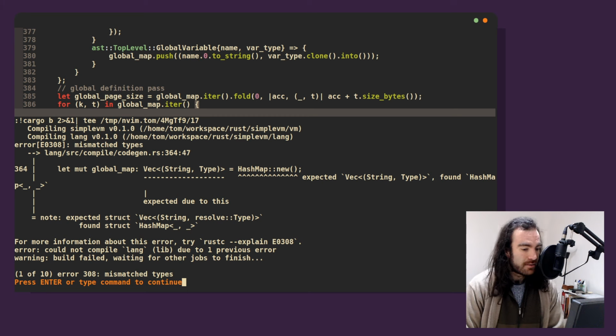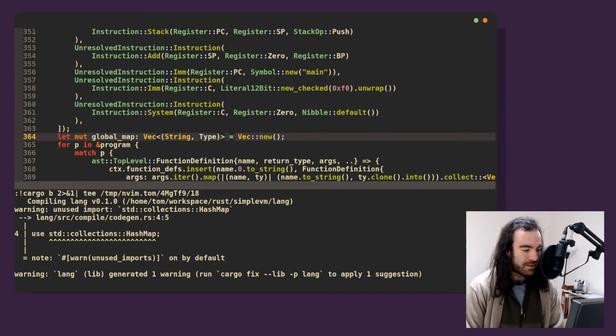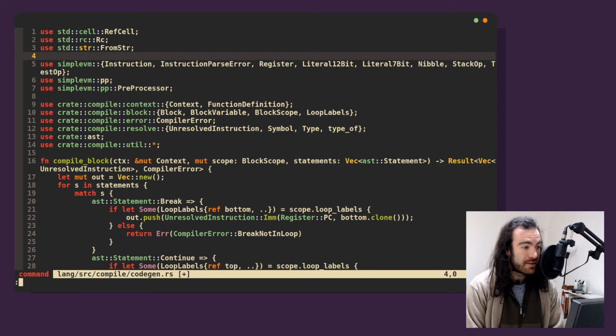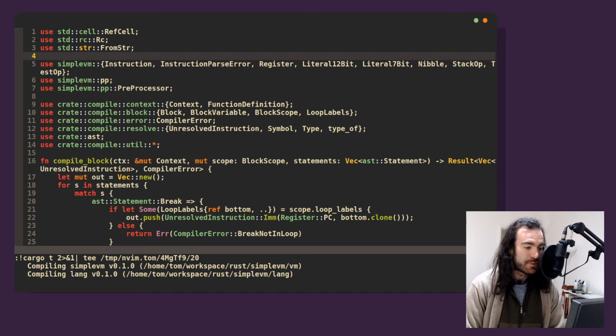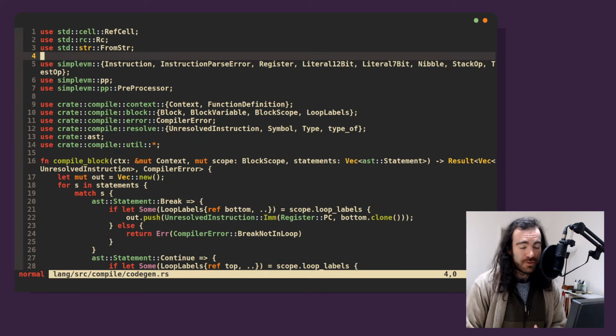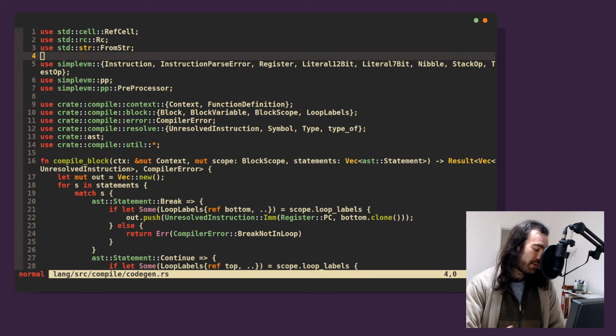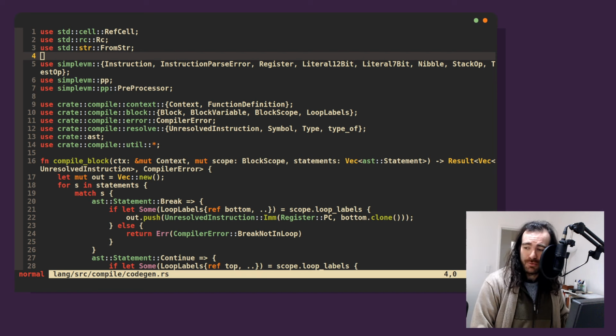Vec string found hash map. Oh, found hash map. Yeah, because we need to change the constructor to a vec. Okay, nice. And now we don't even need to include hash map. It's gone. Now when we make t, this will be correct every single time. We've removed the non-determinism because hash maps iterate in a non-deterministic order. So you can get different results. You can't rely on the iteration order of a hash map in any sensible programming language.